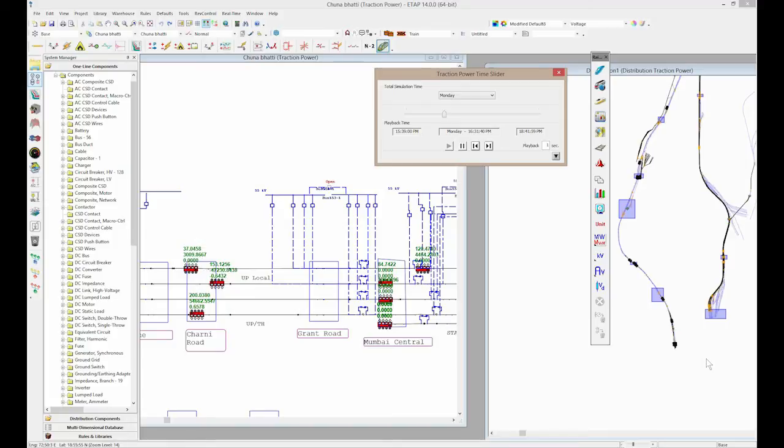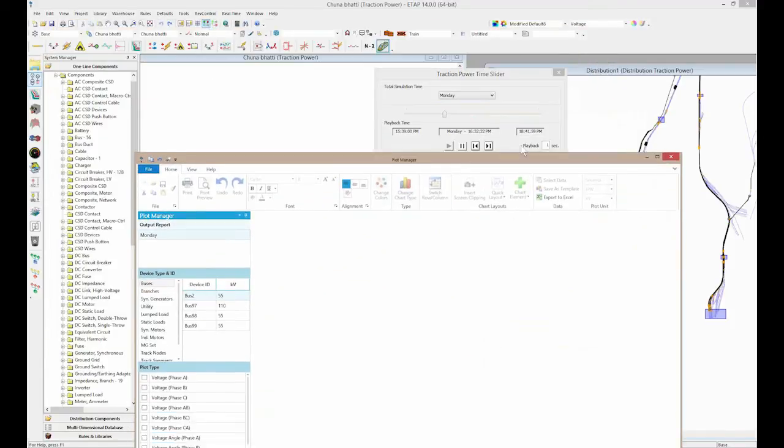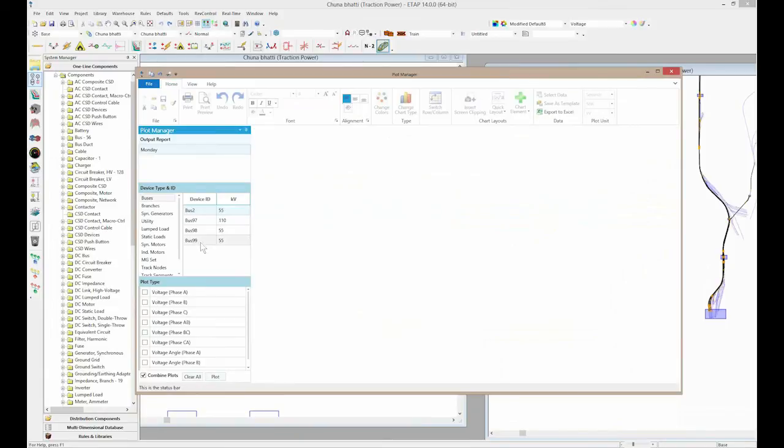So you can literally see when the bend resistance is increasing, you can relate it to the geospatial diagram as well. So a lot of graphical niceties that have been included with the train program. For those of you who may not want to see this information through a time slider point of view, you can also see the same information through the plots.